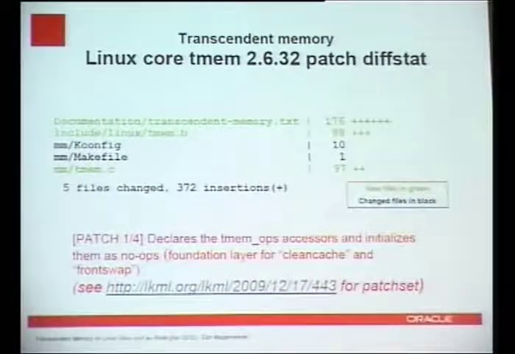So I mentioned that changes to the OS are required, and just last month I posted a patch to LKML on top of 2.6.32, and this is the diffstat. Is everybody in the room familiar with diffstat output? Hold up your hand if you are. All right, much of the room. Basically, a diffstat is a line-by-line, one file at a time view showing how much change has occurred in that particular file, how many lines have been added or subtracted. So there's four patches. This is the first patch, and the green means a new file, and the black means an existing file in the Linux kernel. So you can differentiate between whether it's new functionality or it's something which has some impact on existing files. Okay.